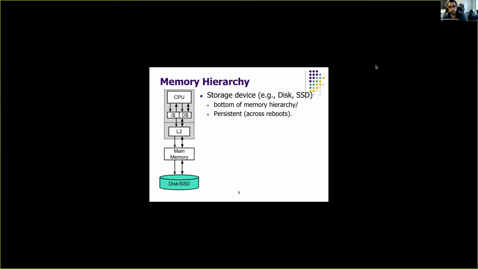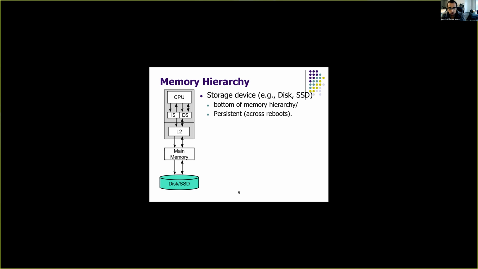In this part, we will look into storage devices and the file system interface provided by the operating system. In the memory hierarchy of a system, disk is at the bottom, where the hierarchy is decided by the speed with which the memory can be accessed. Registers are at the top because it takes almost no time to access registers, and cache takes a bit more time. Main memory takes a bit more, and then disk is the slowest memory, at the bottom of the memory hierarchy.